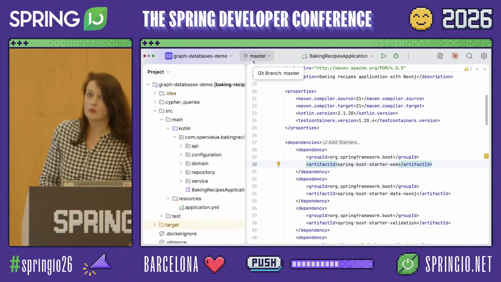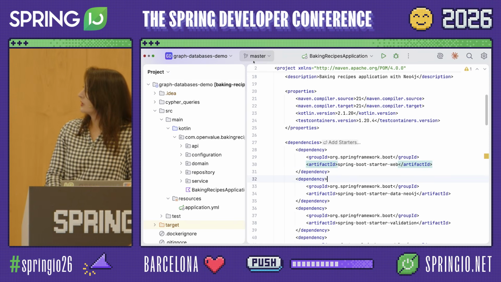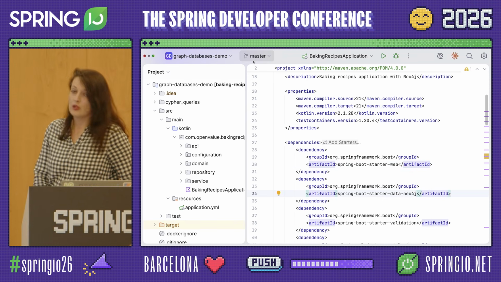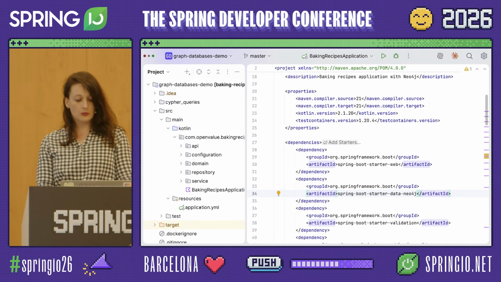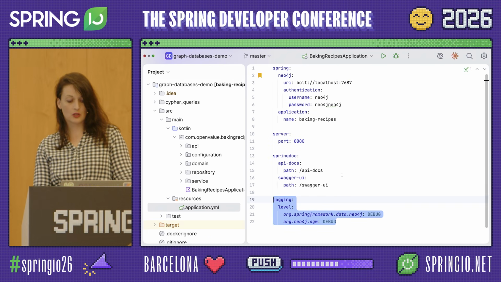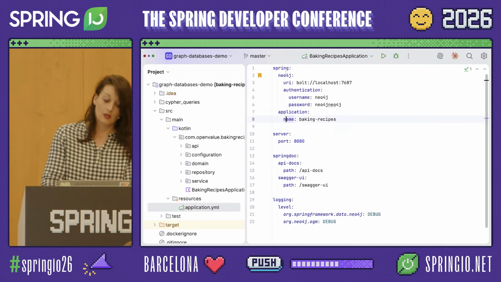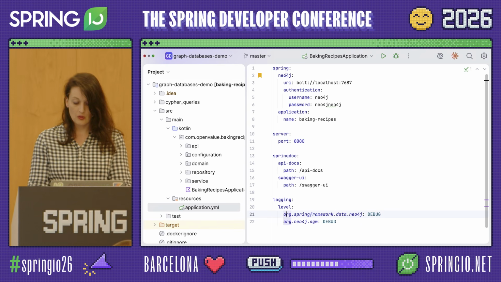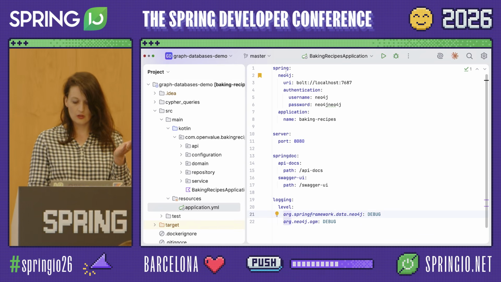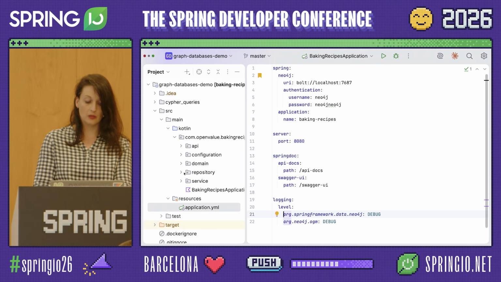And I hope this can be seen from the back, because otherwise I will increase the font a bit. Neo4j will easily integrate with your Spring Boot application as you have a Spring Boot starter, which means you can use auto-configuration just to configure the connection with your database, stating the Neo4j, your authentication, and my highly secret password. And a good thing to remember is that you can always set the logging to debug if you want to monitor the queries that are being generated.